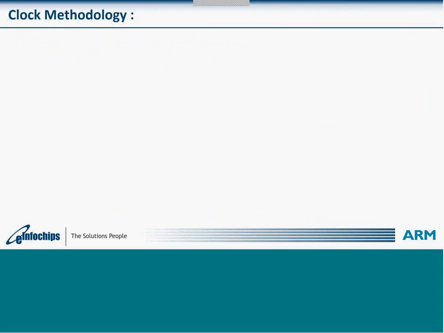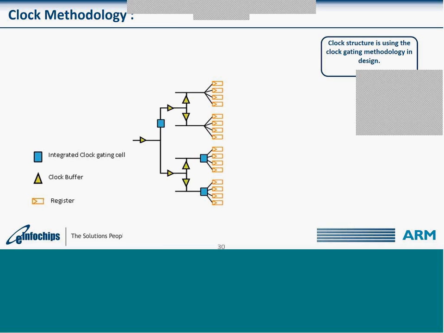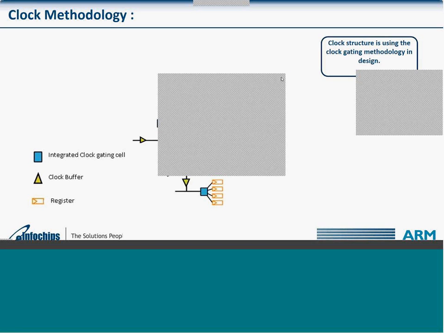Technology, slide number 30. So we have used clock gating cells wherever possible. The reason is that we wanted to optimize the power wherever possible. So along with gating, we wanted to optimize power even further. As you can see in this picture, there are a couple of clock gating cells being inserted. Some are very close to the register, and some of them are somewhere in the middle of buffers.